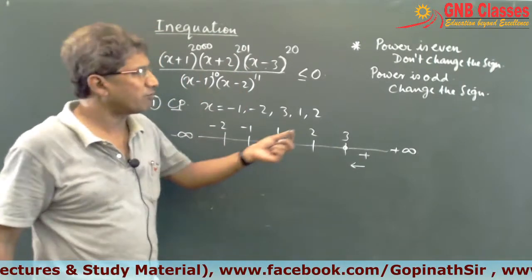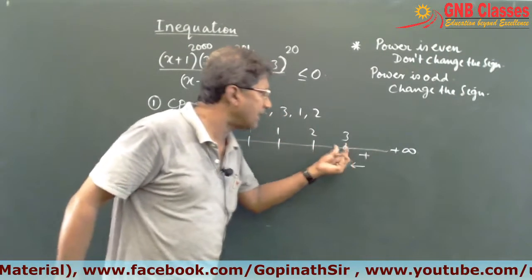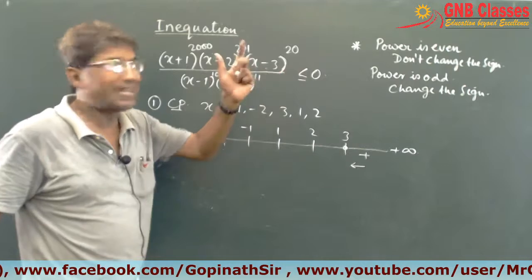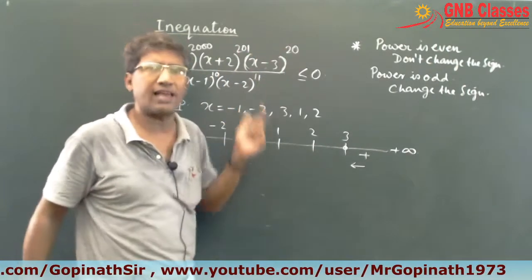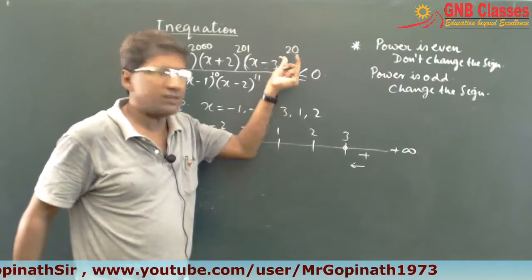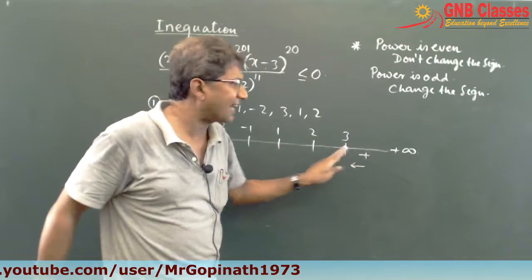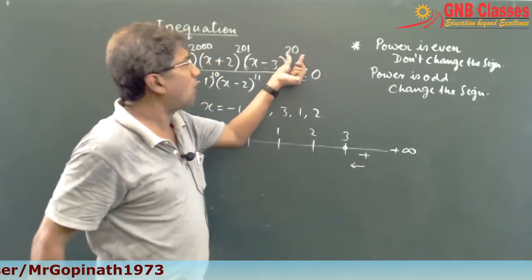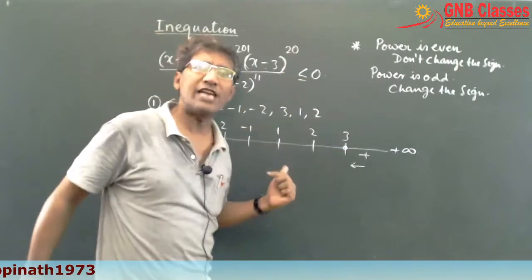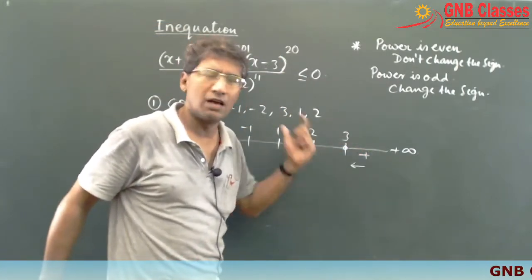In this case what will we do? The critical point we are crossing, see where that critical point is coming from. Not whether it is coming from the numerator or the denominator, there is no need to see that. Only see what its power is. If power is even, whatever sign is in your right hand side block, exactly copy that sign. Don't change the sign. If power is odd, then you change the sign. If it is plus, write negative. If it is minus, write positive.